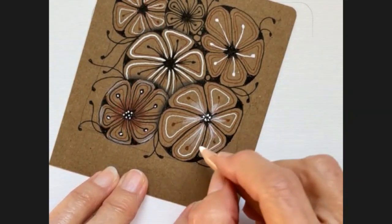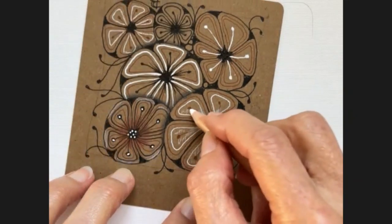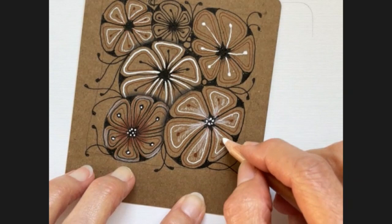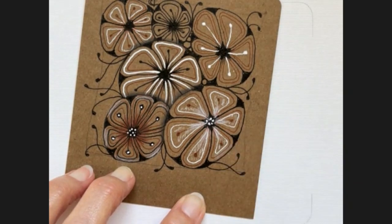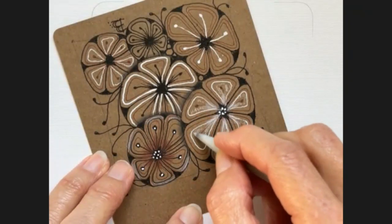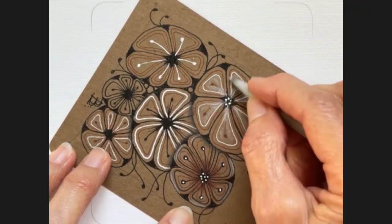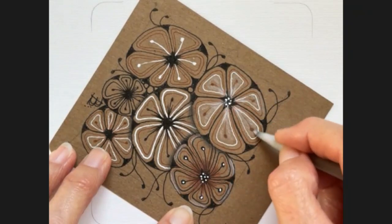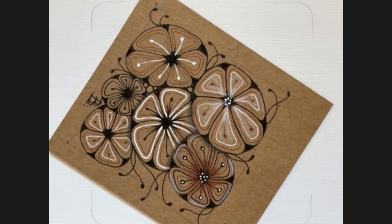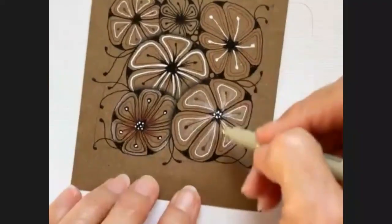In fact, I'm just going to add a little bit more white. Very softly. I'm barely touching the paper. And I'll probably come back with my brown pen again, just to redefine that. So I have my brown. And I'm going to make sure that my stem still shows.